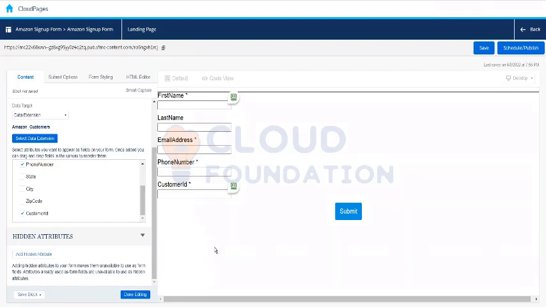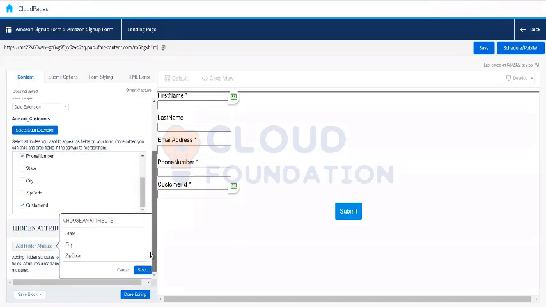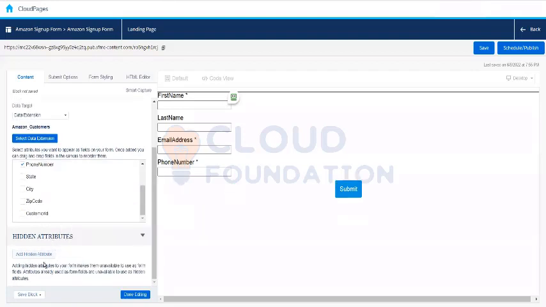If you talk about the real form, the customer ID is not generally filled by the customer, right? But since it is a mandatory field, I have populated it over here. What we generally do is that we have this hidden attribute, and in the hidden attribute we can have any attribute, let's say the customer ID only.